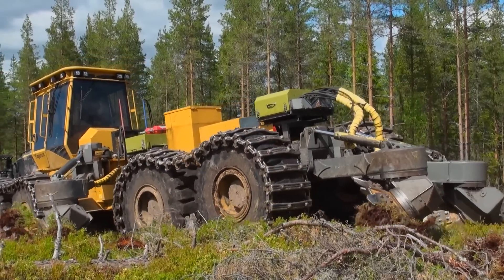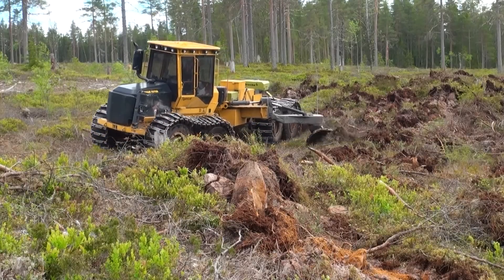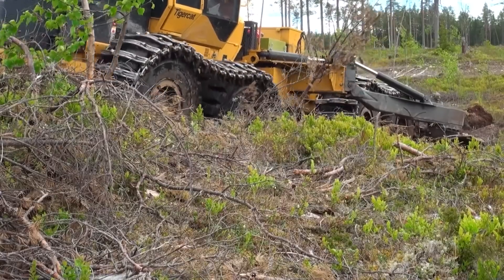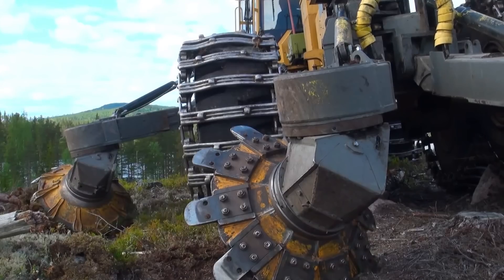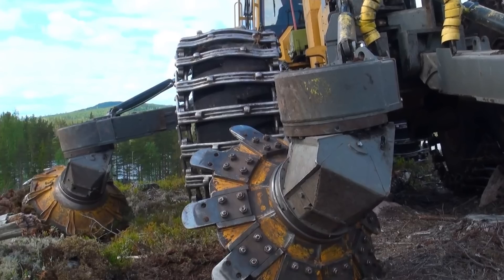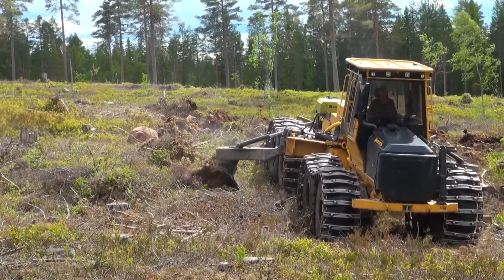The Scarifier is equipped with a powerful engine and a reinforced hydraulic system, making it more efficient and easy to use. It has a robust design with a reinforced frame, heavy-duty underbody, and large tires combined with crawler belts for better cross-country capability. The Scarifier also has a wide range of modifications — the manufacturer offers a number of attachment options including different configurations of teeth, attachments, and digging equipment.